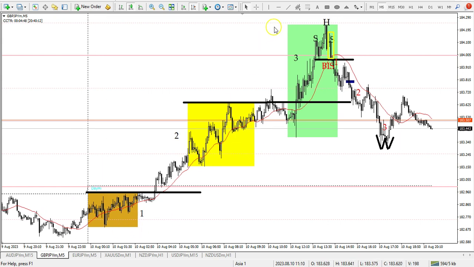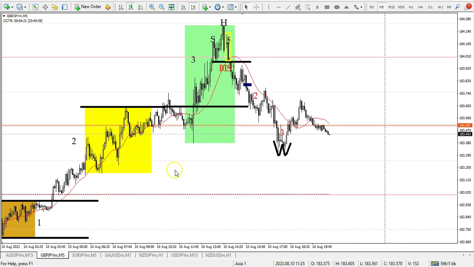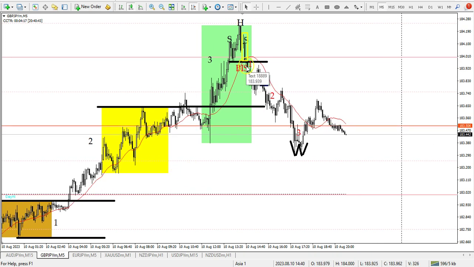Okay, so I'm showing you the 3 pushes in another way. I want you to understand the pushes during the day, because we explained in my previous video the 1 2 3 in terms of days and in terms of the weekly cycle. But now we have to explain the number 3 during the day. Okay, and before I show you that, let me say something which is very important, guys.